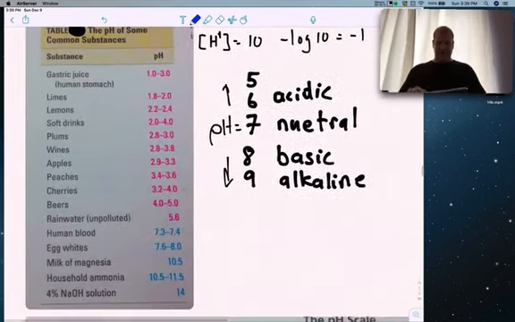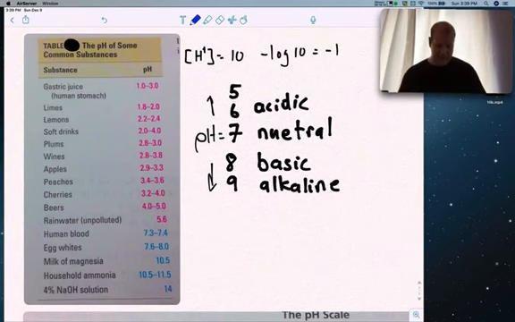So here are some common things about pH. You can see that most food is acidic. So true thing, most food is acidic. Blood is slightly alkaline, not very much. Egg whites are slightly alkaline. There's some milk of magnesia, that's alkaline. Although you can eat milk of magnesia, that's the active ingredient in Rolaids. It's magnesium hydroxide. But generally speaking, most of the things that we eat are acidic. And lime juice is especially acidic.